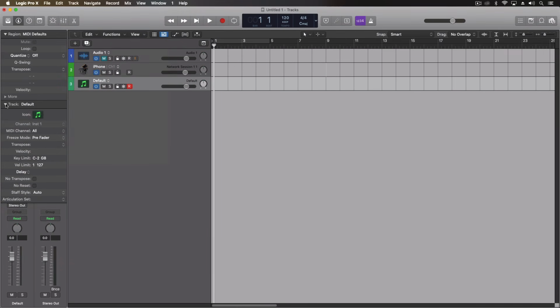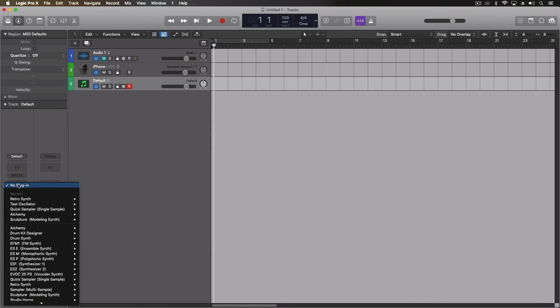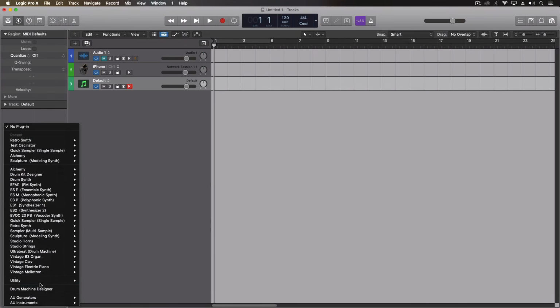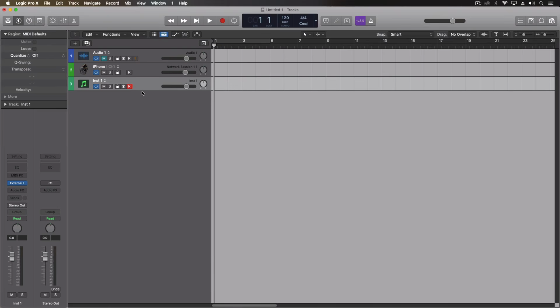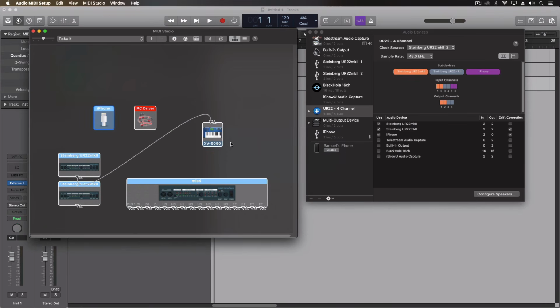So I can, on an instrument track, under Utility, load up external instrument, MIDI, iPhone, input. In this case, it was 5 and 6 from the iPhone, from our aggregate device. And there we have it. So now my iPhone is an instrument on a track inside Logic, all because of the audio MIDI setup.